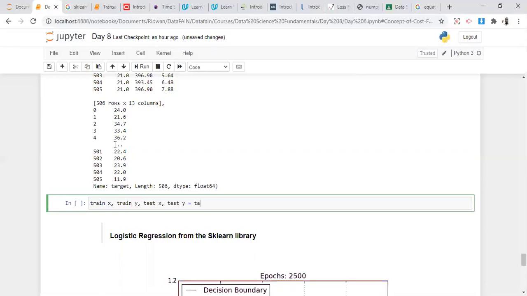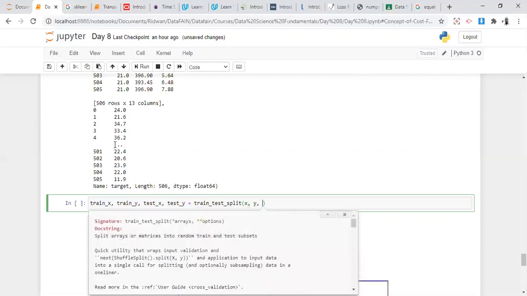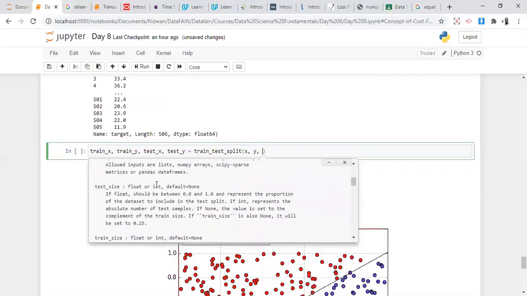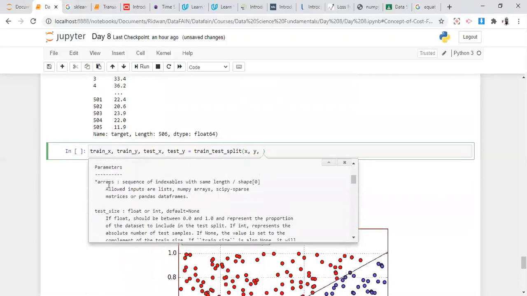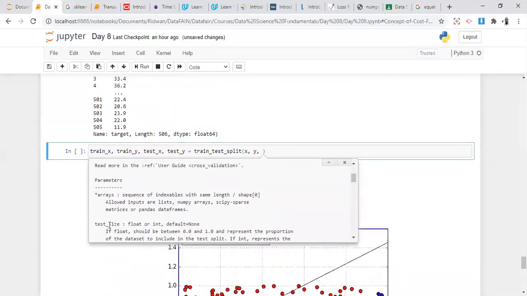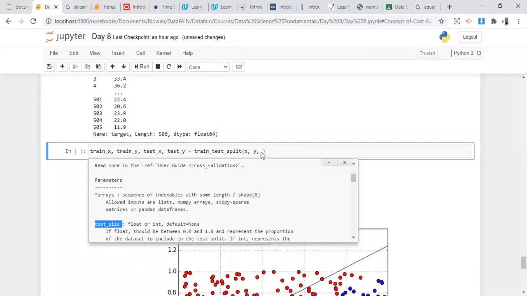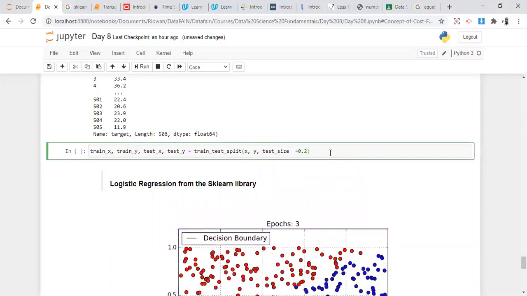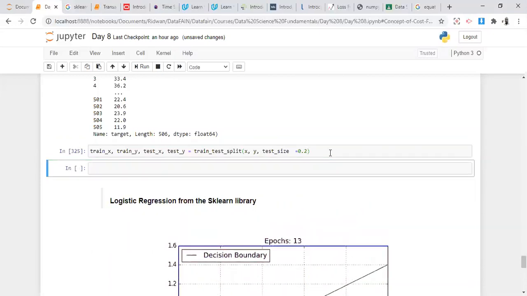Now, we imported train test split, right? So train test split, we'll pass in our X, we'll pass in our Y, then we'll pass in the splits, how we want the splits to be done. So there's what you call test size or train size. So let's just pass in the test size argument. It should be sufficient. We want test size to be 20% of our data. So let's say 0.2. So this is effectively going to split our data for us.